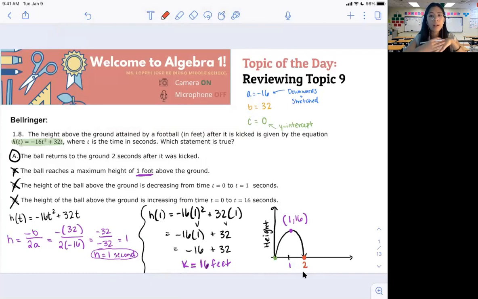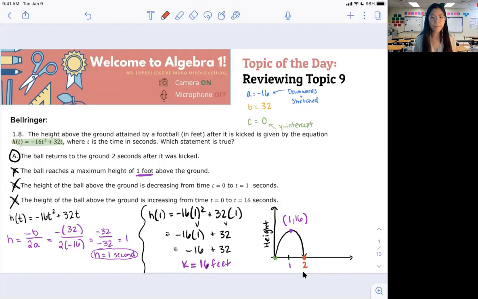So we're going to be looking at a lot of questions today, kind of like yesterday's class, that are word problems. And we're going to get used to that sort of strategy of writing down everything you know, making a sketch, and then narrowing things down a little bit more. So any questions on this bell ringer before we go ahead and continue?